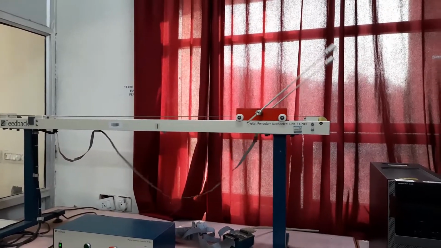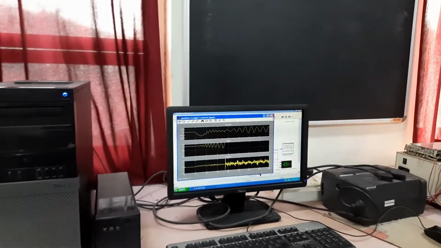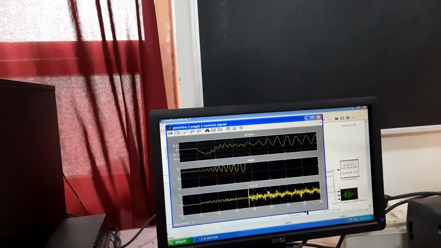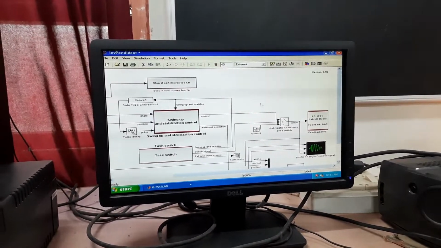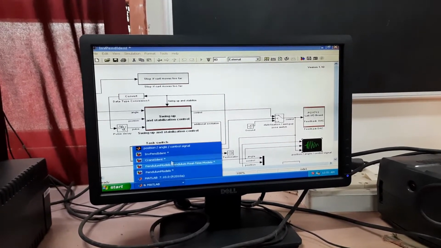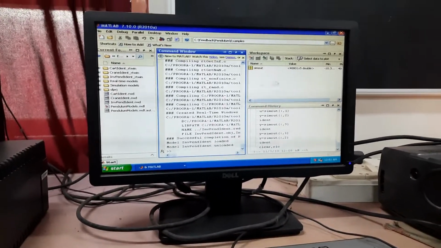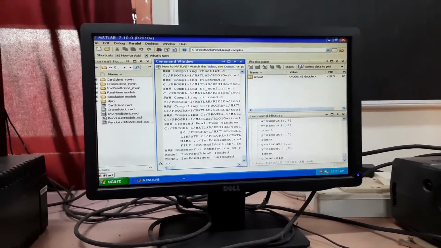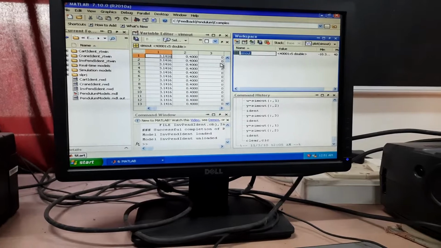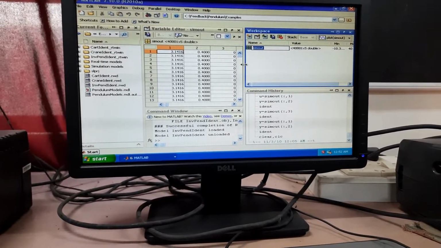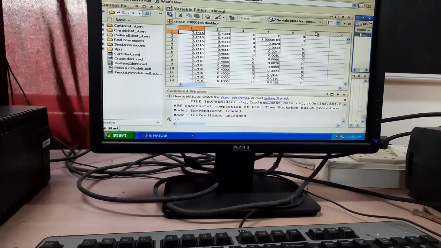So you can see here 40 seconds completed, and now we are ready to collect the data because the 40 seconds has been completed. Now we can see here in the Matlab environment there is a variable in the workspace named cmount. If you double click this, you can see there are a total of 5 vectors, 1, 2, 3, 4, 5.